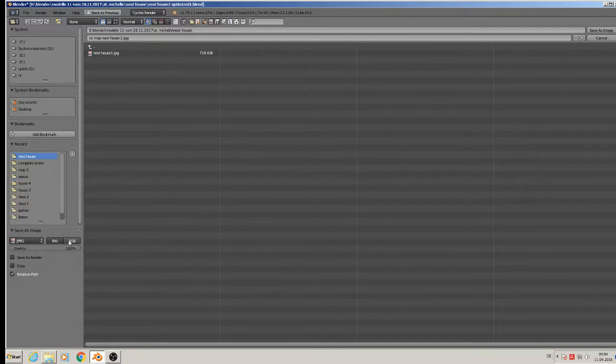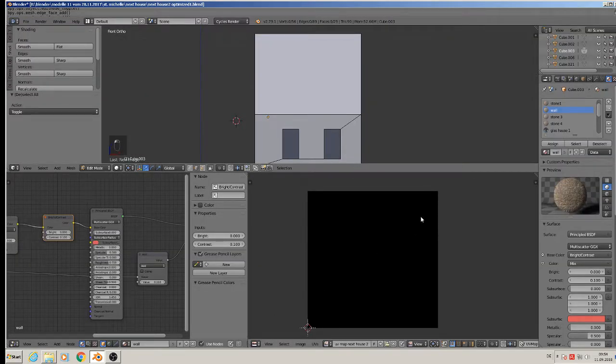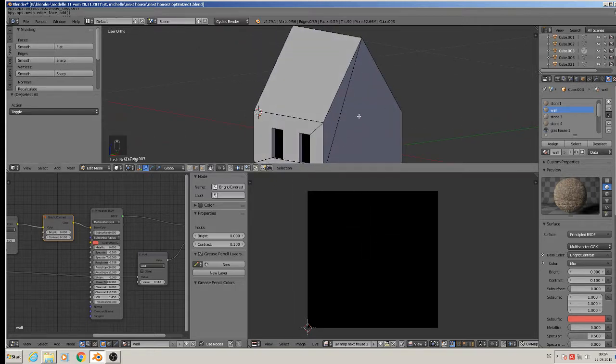Quality should be 100 and it should be RGB with a relative path. We save that in our next house folder. So on this UV we must now place everything that is in this house on this map, and place it where it should be, because we want to bake that later. That is the difference.